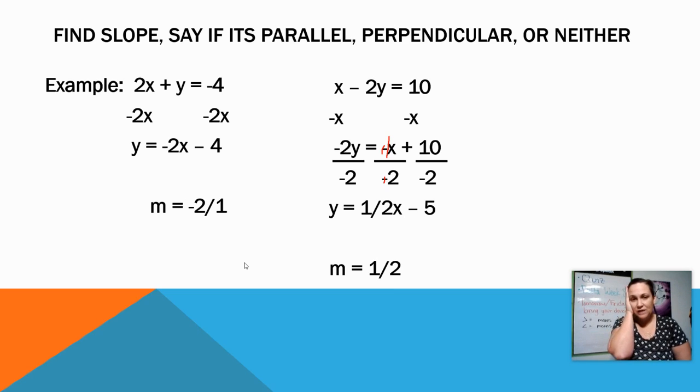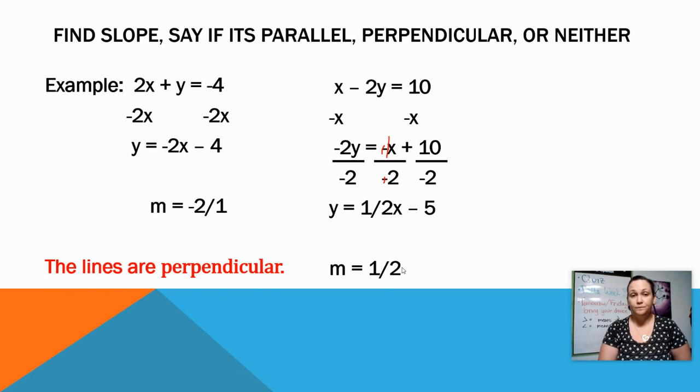So then the next thing I check for is perpendicular. In my head, I ask myself, do they have opposite signs and are they flipped upside down from each other? And it has to be both of those things. So yes, they have opposite signs. This one is negative, that one is positive. And yes, they are flipped upside down from each other. This is a 2/1 and this is a 1/2. So it helps to write your whole numbers as fractions so that you can definitely tell if they're reciprocals. If you say yes, they have opposite signs and they're flipped upside down, then your final answer is that these lines are perpendicular. If you say no to that one as well, then you would choose the final option, which is neither.